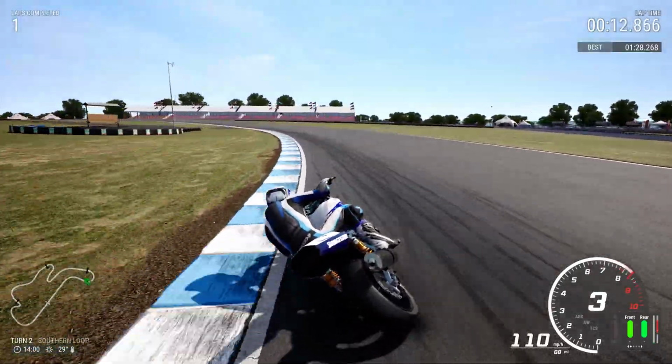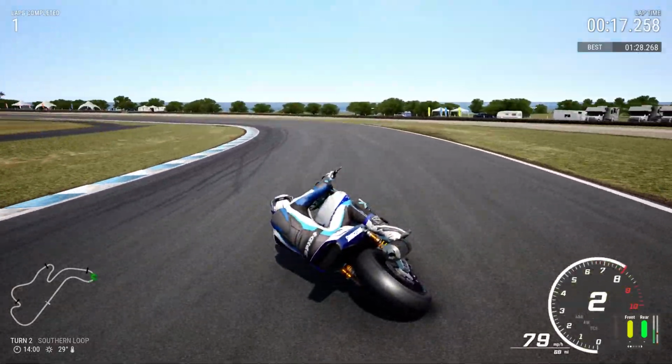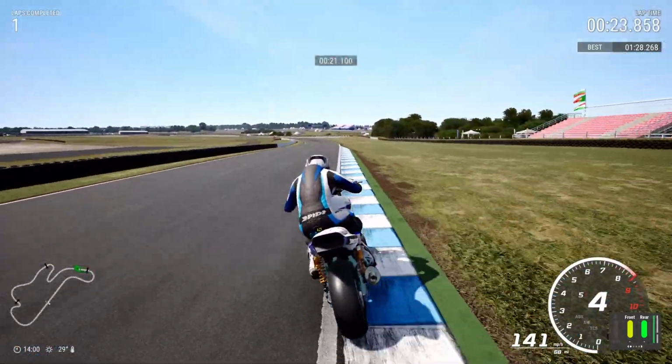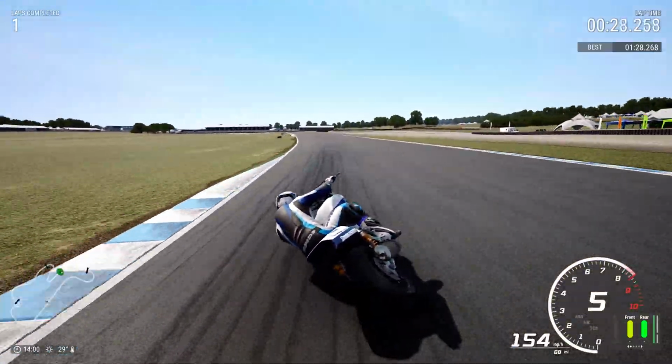As we now get onto the left hand side for the southern loop, running a little bit wide there, we're going to touch the green. Oh, that was super close. I thought we were going to touch the grass there. Once you touch the grass in that particular corner, usually you just drop the front, and it's another 21.1 going into the first sector, so nothing to separate us between lap 1 and lap 2.